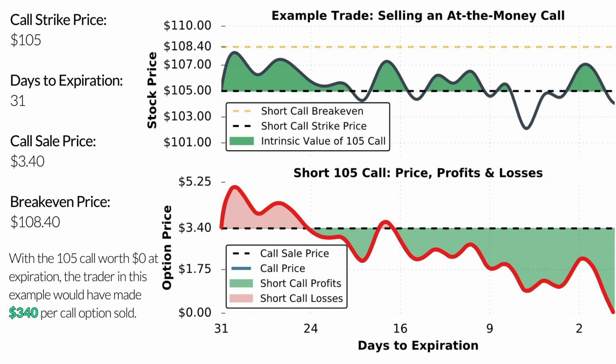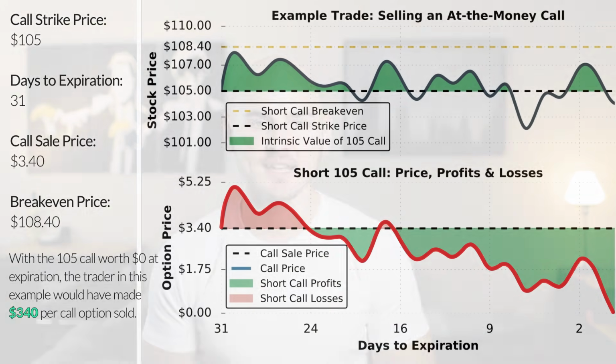which means as a short call trader, if I sell a call option for $3.40 and it expires with a value of $0, I keep the $340 premium that I make from that transaction, since if I sell something for $3.40 and I buy it back for $0 or it expires with a value of $0, I will make $3.40 on that option trade, and when I multiply that by the option contract multiplier of 100, I get a profit on the trade of $340 for every call option that I shorted.